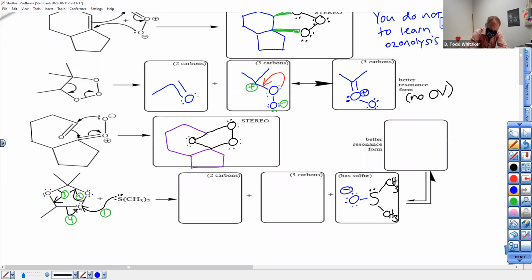What do you look at when you see a sulfur that has 1 lone pair and 3 bonds? Plus, and when it was oxygen, we had a name for that. O with a plus was oxonium, right? What are you going to call sulfur with a plus? I just want to hear you say it. Well, say it. Sulfonium. That's right.